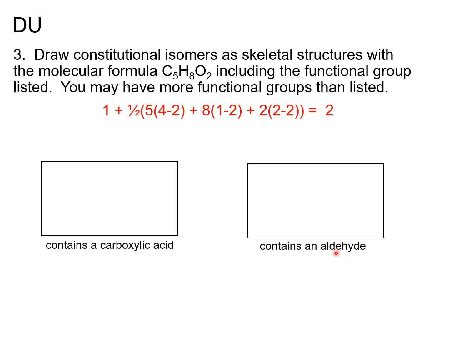I have 1 also in my aldehyde, and so what I need to do for both of these structures is make sure that they contain 1 more degree of unsaturation. So you have lots of different possibilities for answers. I'm going to go ahead and draw my carboxylic acid. I'm going to need to have at least 1 more DU, so I used a double bond in order to make that happen. So I have an alkene here. And make sure your answer has a total of 5 carbons, 8 hydrogens, and 2 oxygens, and it should be good.